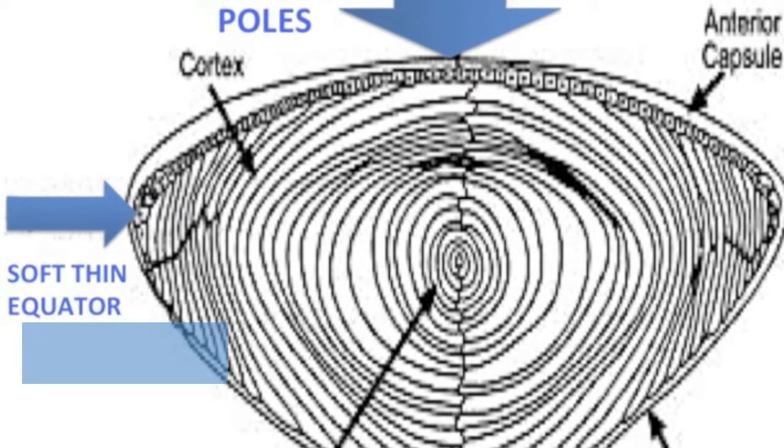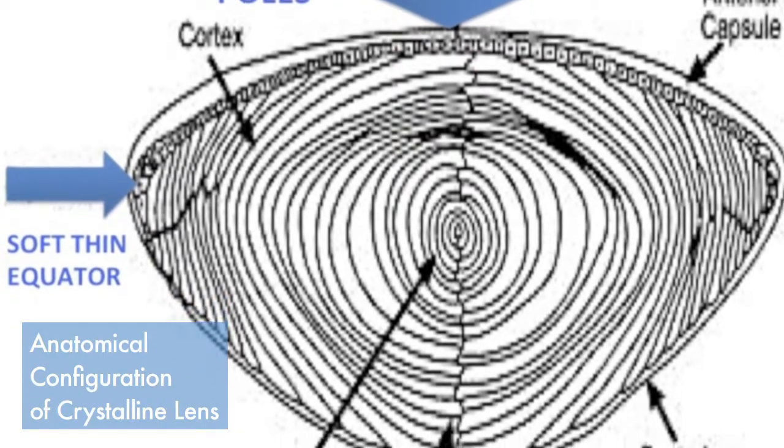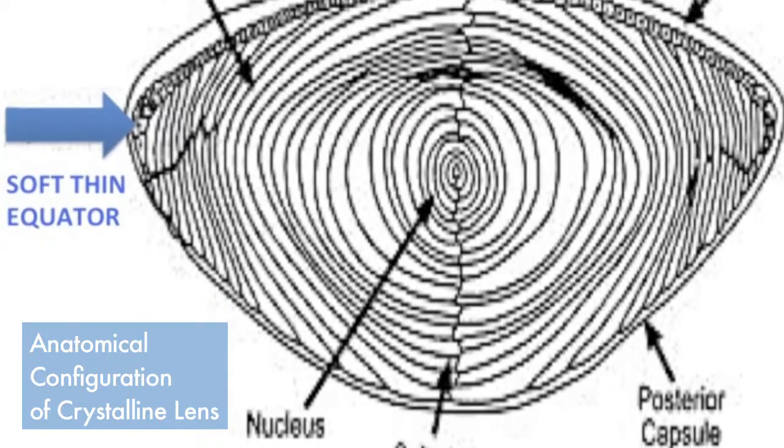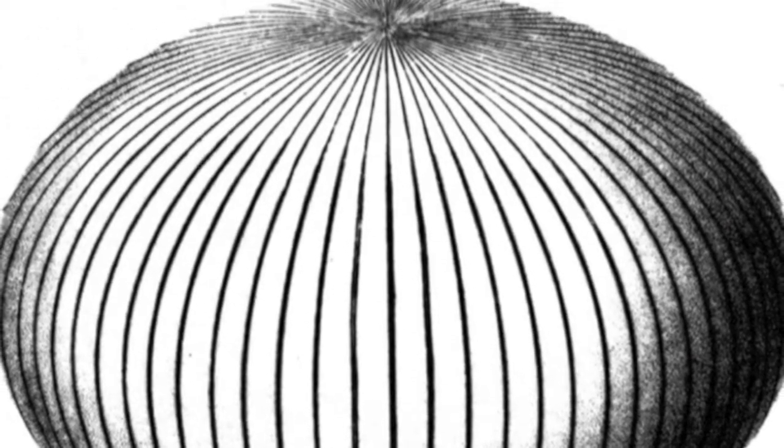Terminal chop takes advantage of the anatomical configuration of the crystalline lens, which is quite soft and narrow at the equator. This is due to the unique arrangement of lens fibers, which extend from the posterior to the anterior poles while crossing a plane passing through the equator.